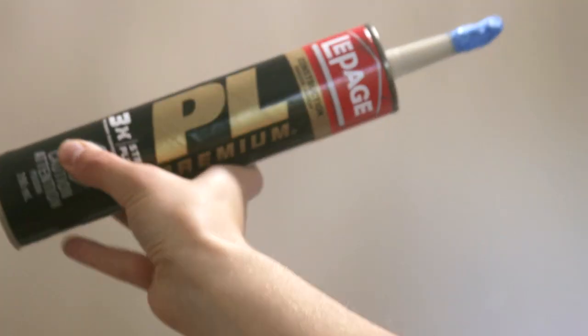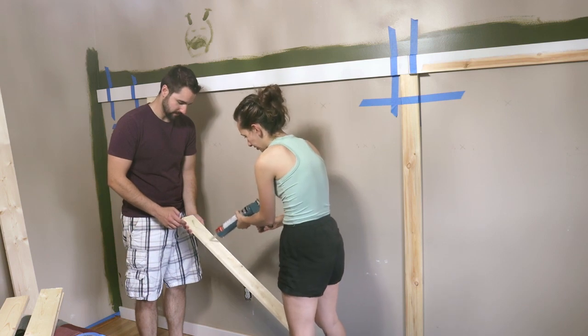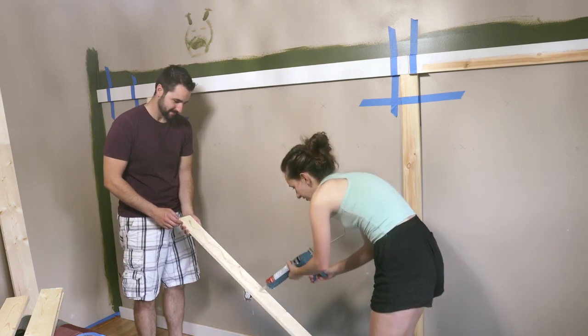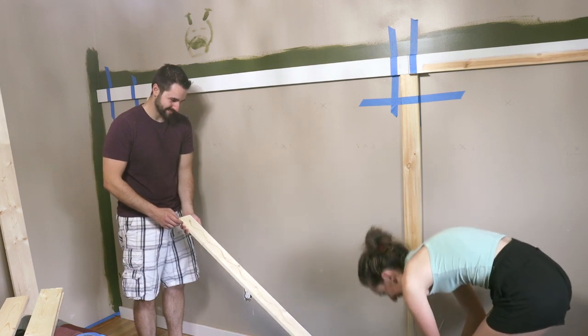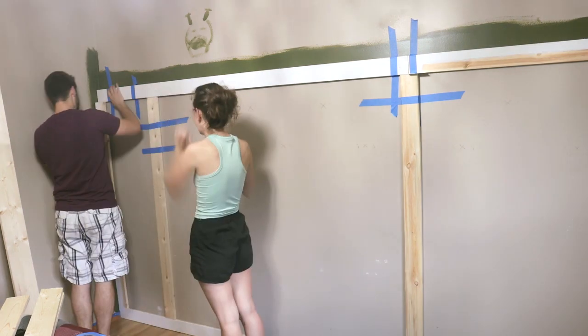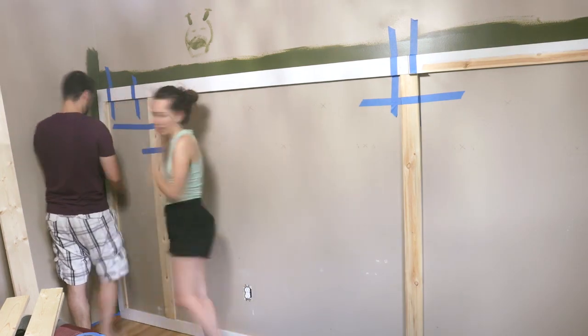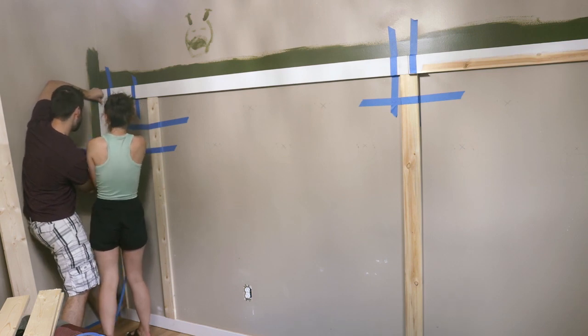And then I was advised to use this LePage construction glue, and we used that in a caulking gun and applied that to the vertical slats. We're starting with the corner slats here so that we have something to put that top beam on top of. And we just flushed that up against the wall and nail gunned it in.